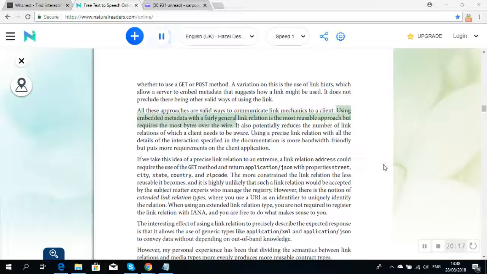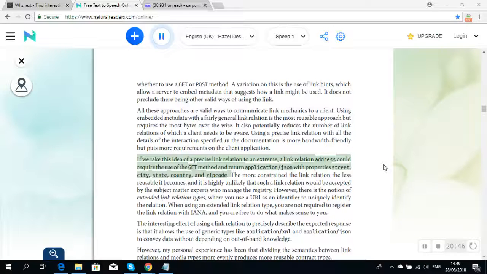Using embedded metadata with a fairly general link relation is the most reusable approach but requires the most bytes over the wire. It also potentially reduces the number of link relations of which a client needs to be aware. Using a precise link relation with all the details of the interaction specified in the documentation is more bandwidth friendly but puts more requirements on the client application.